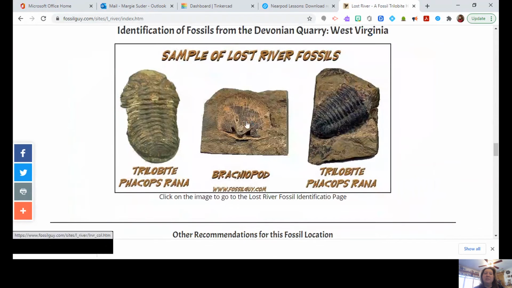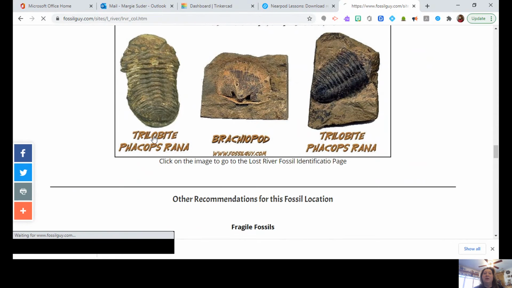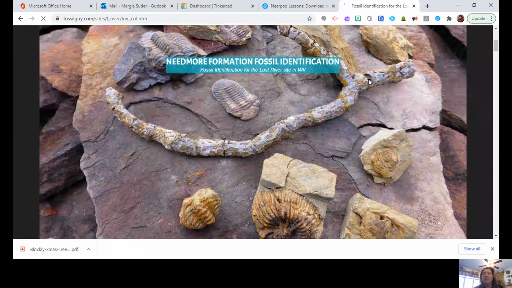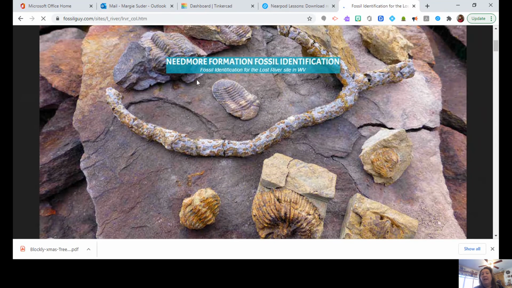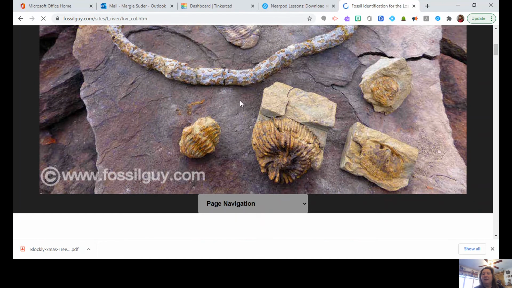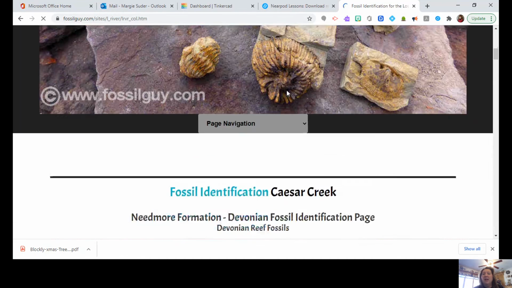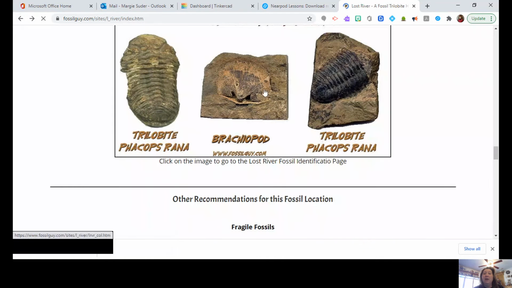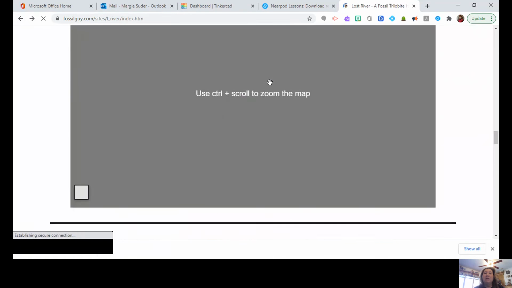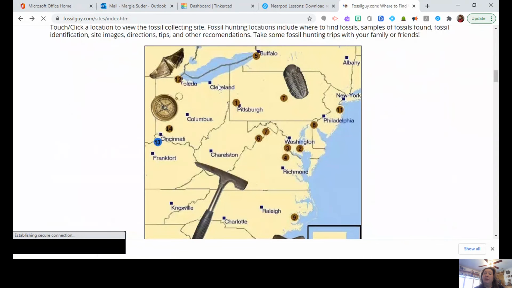But if you go down here, these are some of the different fossils you would find in that area. And of course, if you click on them, it's going to tell you a lot more about the fossils. These are all fossils that were retrieved from that area in West Virginia. Very interesting. Look at all the shells and the coral, trilobites. This tells a lot about our past. These are the kind of animals that lived during that time in that area. And since they're water animals, that would tell us that a long, long time ago, we used to have water in this area, maybe seawater.